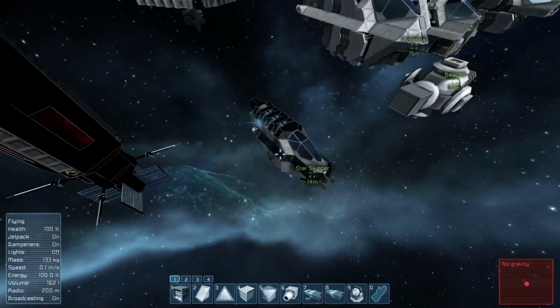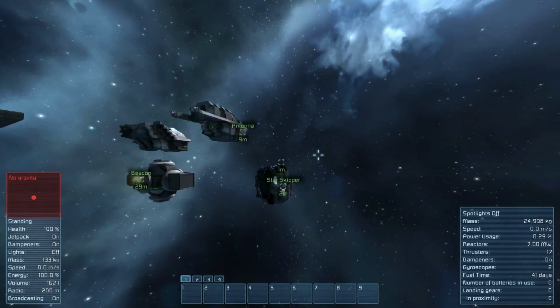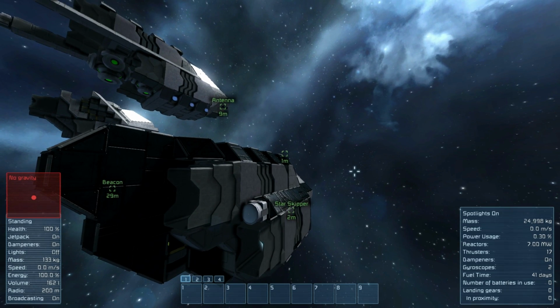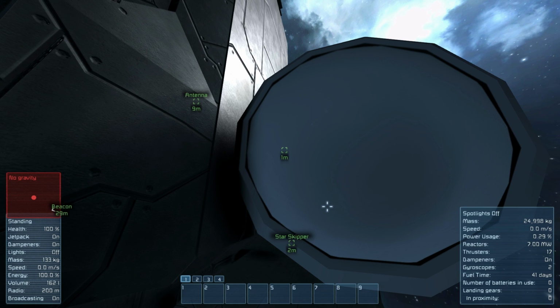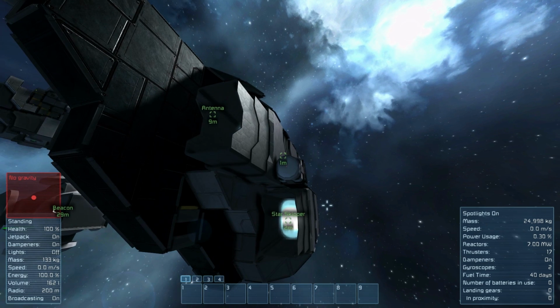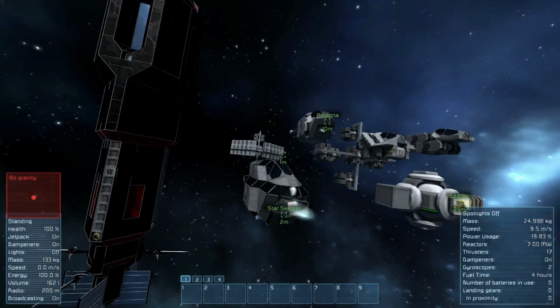Let's go ahead now, since I've shown you the outside, hop into it and take it for a spin. You will notice there are some lights at the back, by the way. If I press L, you'll see that itsy bitsy red dot come on right in the middle. Currently, after the latest update, it looks like they might have broken lights somehow. I've fiddled with the settings and it doesn't seem to make much difference. So let's just go ahead and take this ship for a spin.